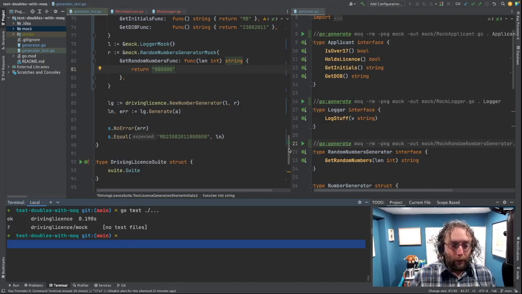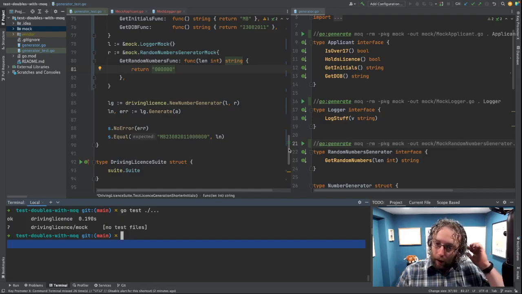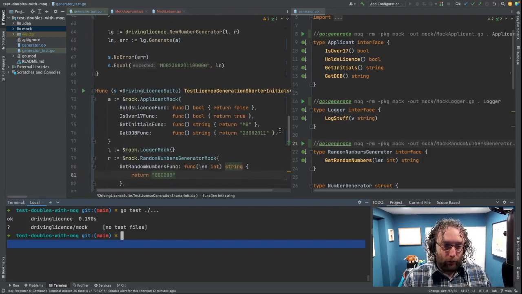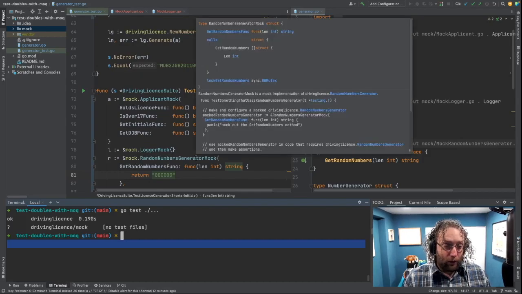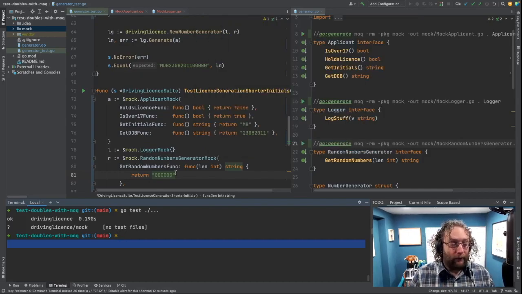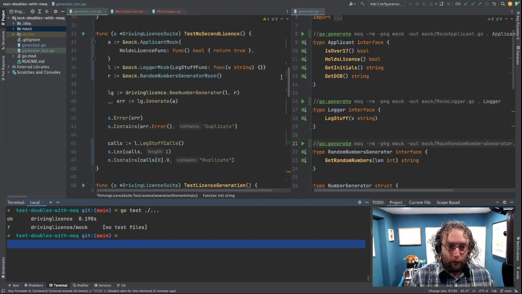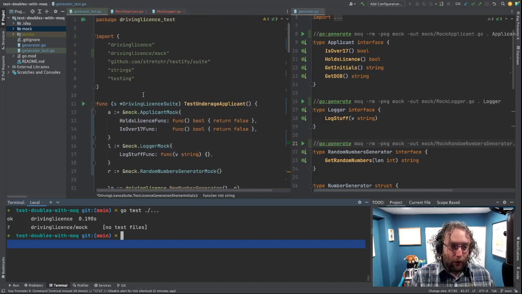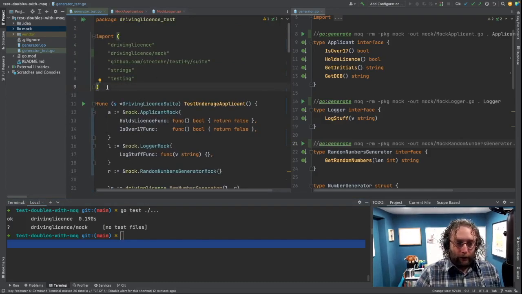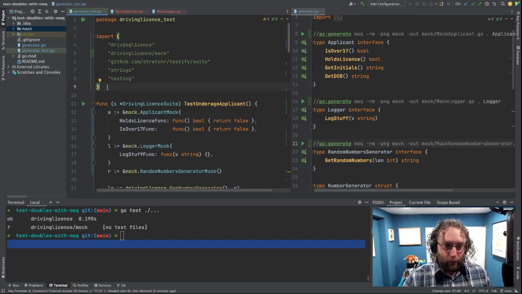So we've done a lot of copying and pasting during our refactor to create a lot of new mocks. So now's an opportunity to actually clean up what we've already been doing today. Each test we create a mock applicant, we create a logger mock, and we create a random number generator mock. So could we look at moving this generation up into a before each? So we have a clean mock each time, and we can reduce the number of lines of code we have. So let's do that.